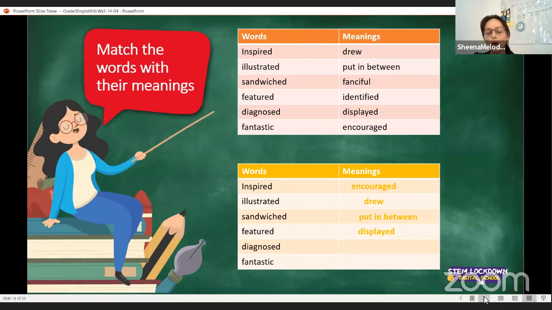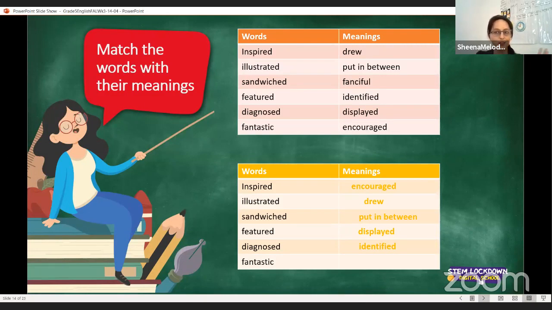Diagnose. If something is diagnosed, a car is diagnosed with exhaust problems, or the plumbing is diagnosed with rusty pipes, or you are diagnosed with a sore throat, something like that. It can be used in many, many ways. Oh, nice, looking good. Yes, you've got it, guys. Identified. Well done. If you didn't get it, just write it down, because now you won't forget it. Very good. Identified.